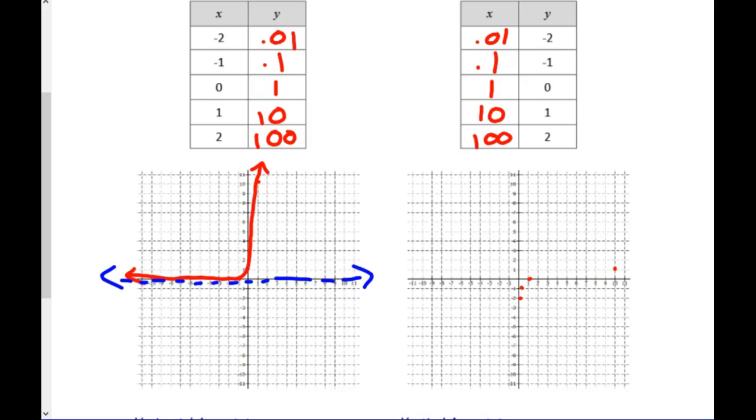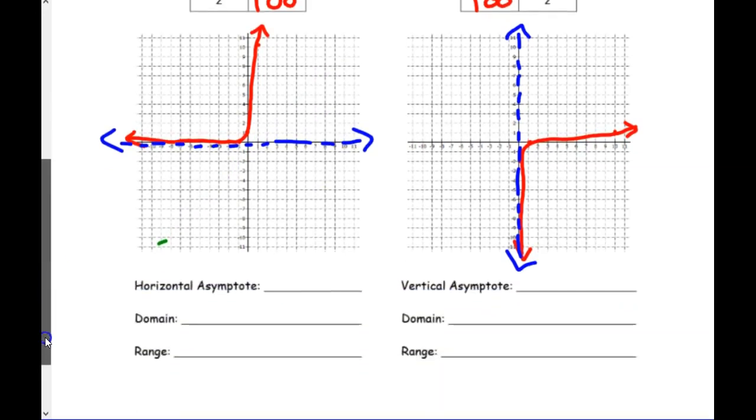Now this time, it's going up, it's going forever this way, and then it makes a strong turn, and it does not cross this vertical line. What's that called again with an A? Asymptote. All right. Now, do you see how those two are reflections across the diagonal line y equals x? Right? Like this diagonal line.